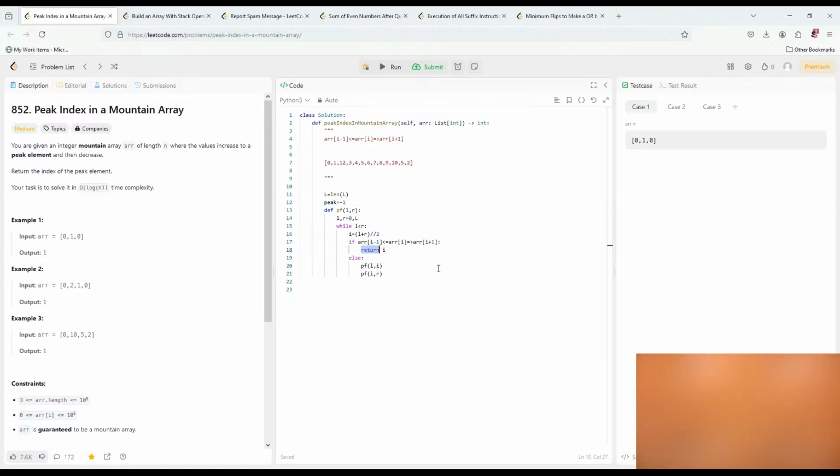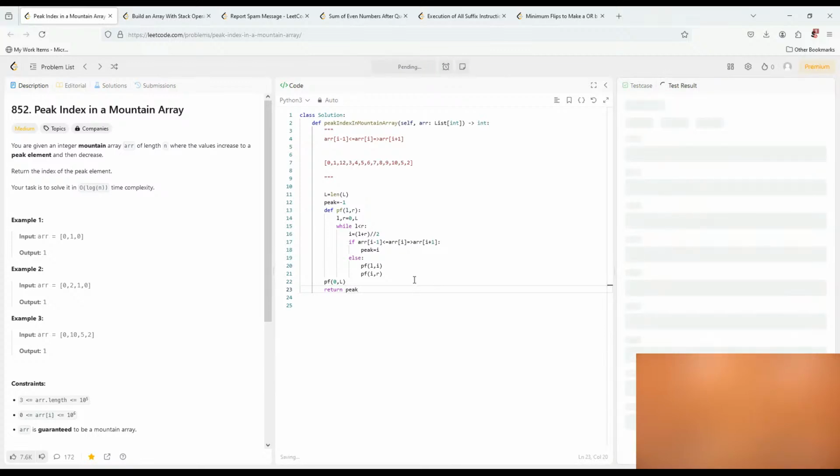Here peak equals I. And we call peak finder with 0 and L, and we return peak. I can do that.